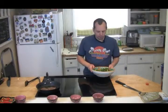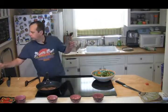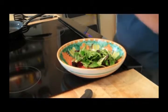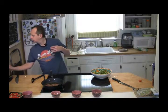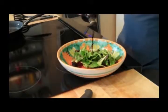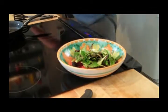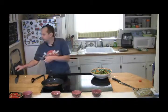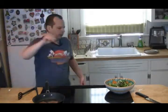Okay, so within this here, we're going to add a little bit more olive oil, just maybe a teaspoon or so, and maybe a tablespoon or so of balsamic vinegar. I have a little bit of garlic left. I love garlic, that's just optional. And just a little bit of salt and pepper.